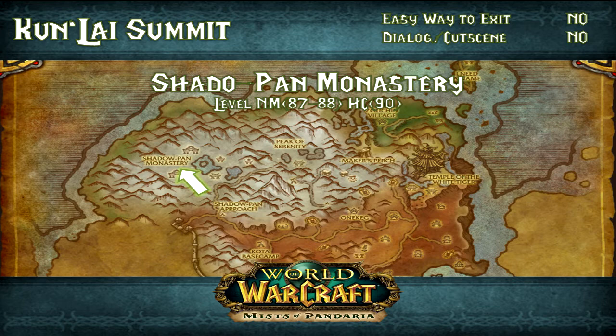Easy to exit? No, there's not really. Unfortunately, a lot of these sort of designs since Cata are designed to use the dungeon finder, so they don't really take into account giving you an easy way to exit. There are some that do, which are a godsend, but most don't, and this is one of them. But there is also no dialogue or cutscenes.